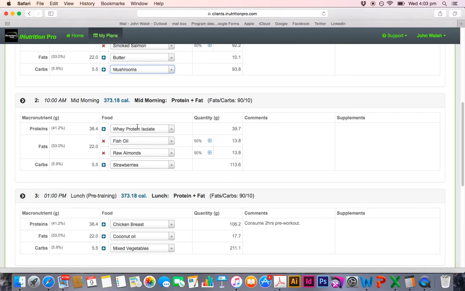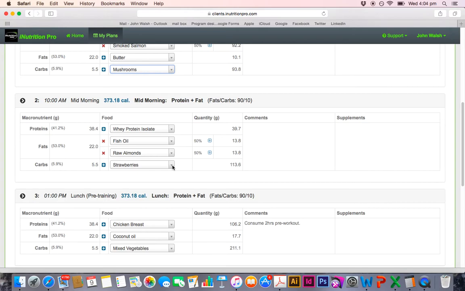And here I'm looking at a quick meal, which is whey protein isolate, which is supplemental whey. These are usually quite low in fats and carbohydrates, so that would probably be a slightly larger scoop. I'm using some supplemental fish oil, some almonds, and I'm also going to have some strawberries. It's worth mentioning that all berries are very low in carbohydrates, so these make great accompaniments to all the meals earlier in the day.